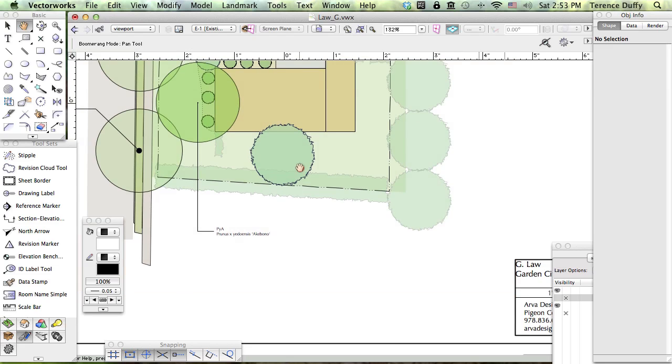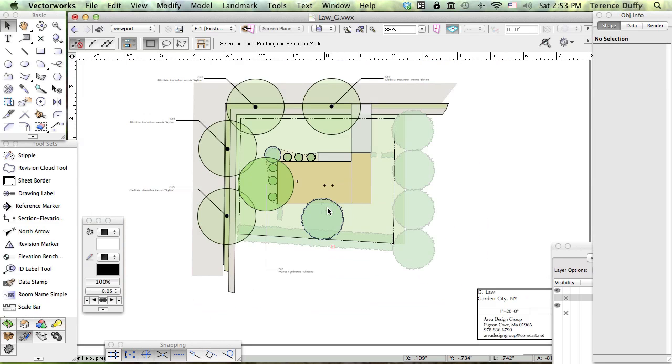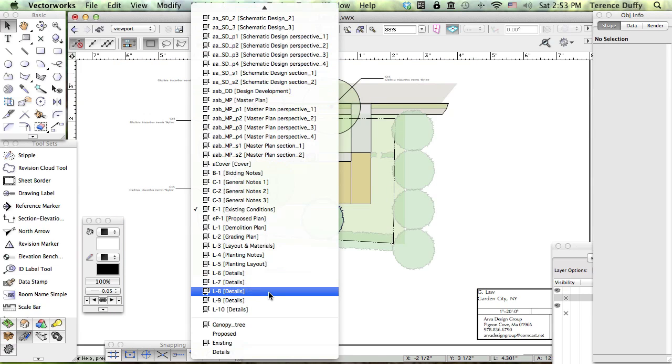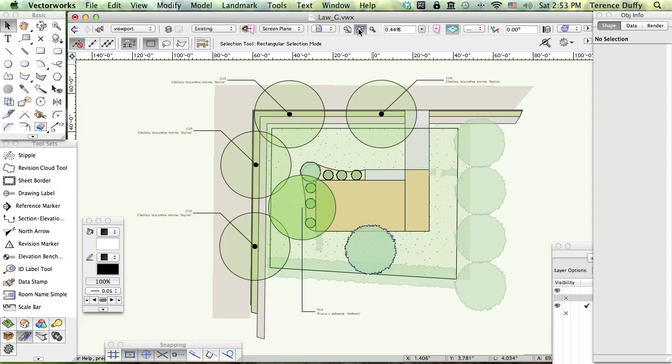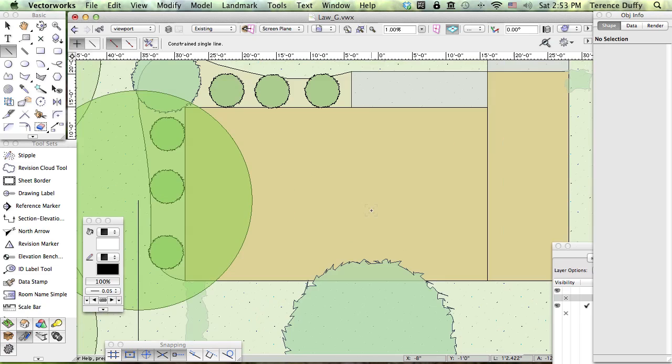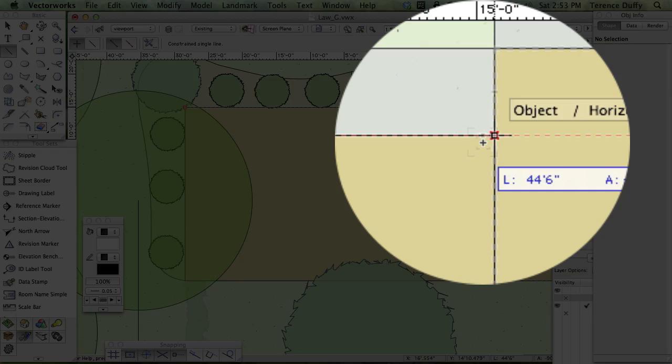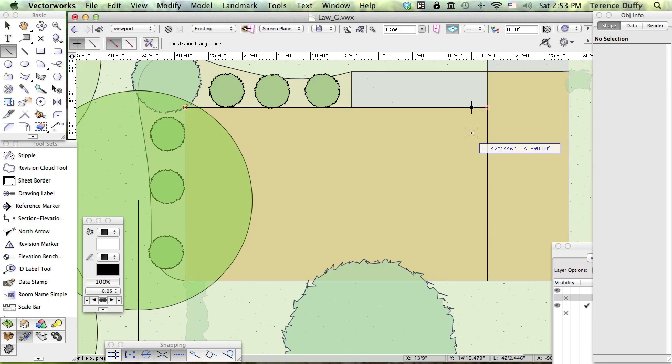Now, the way to, well, let me show you something first. Let me go back to my existing condition. I just want to show you that the house itself, if you just look at the data bar there, is 44 feet 6 inches in length on the long side.